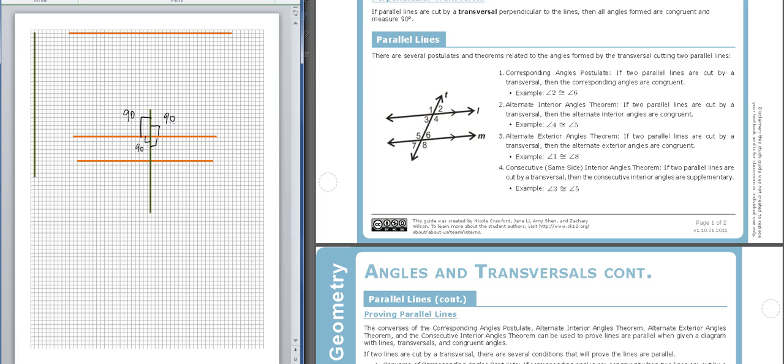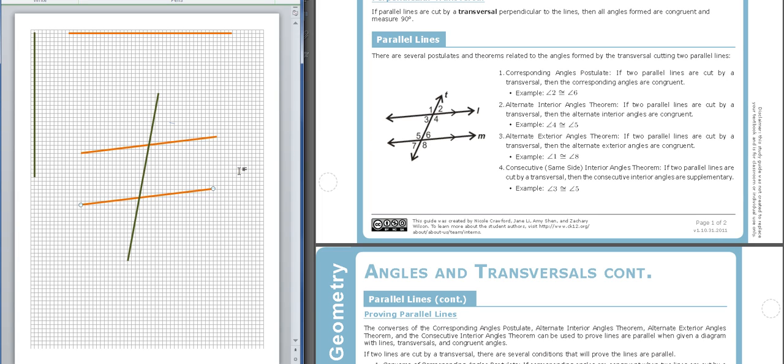The next thing that we're going to talk about is parallel lines being cut by a transversal. So I'm going to move this down a little bit to give myself some room. And I'm going to create a transversal line that comes out like this. I'll follow the pattern that this one has, just to keep it similar. The lines that are parallel do not have to be horizontal lines. They can be at an angle. They can have a slope to them, as long as they're parallel.